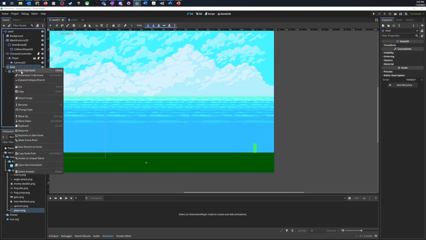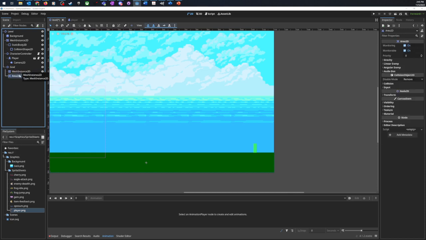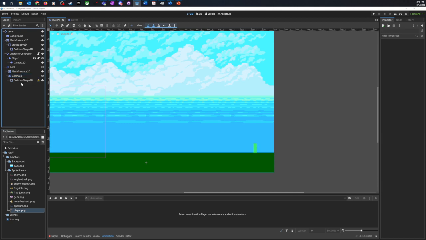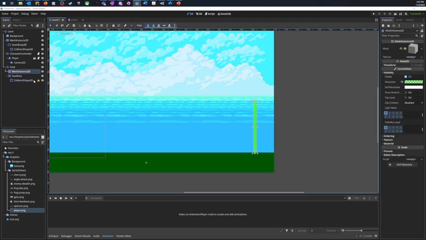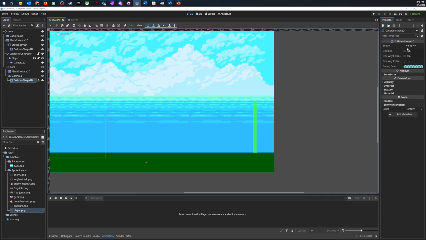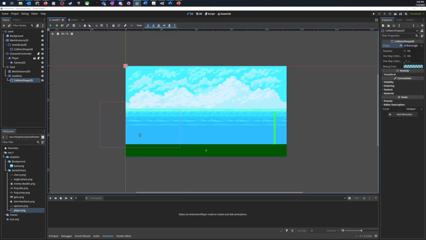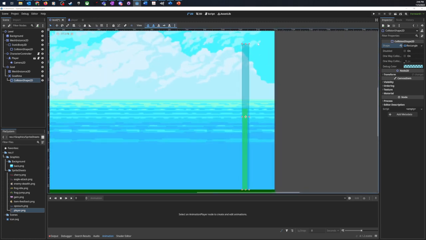And then we're going to also say Area2D and CollisionShape2D. And we're going to call this goal area. And then make this bigger so the player can't jump over it. We'll do the same thing here. We'll say RectangleShape way up there. And it doesn't have to match perfectly, but we'll make it match a little better.